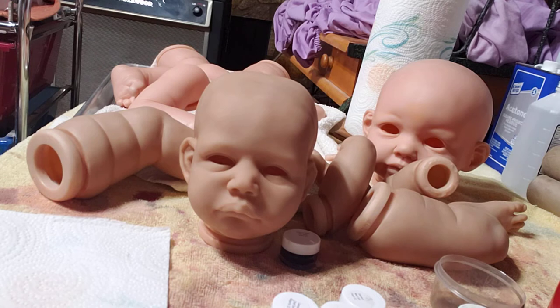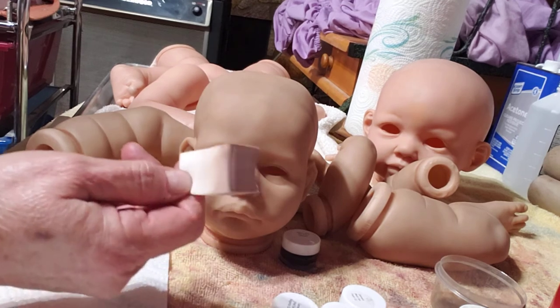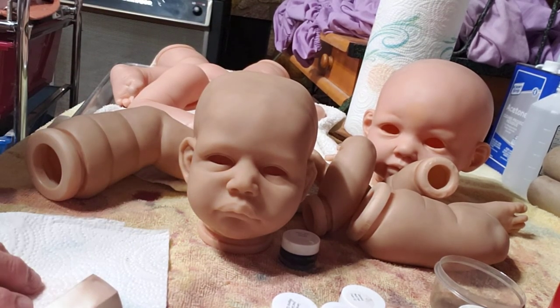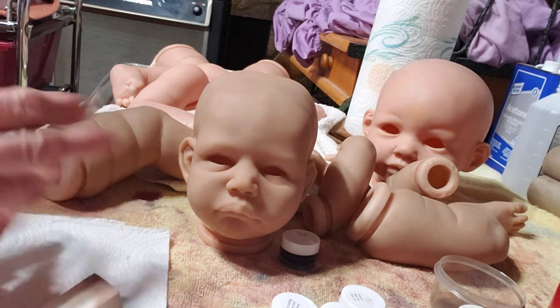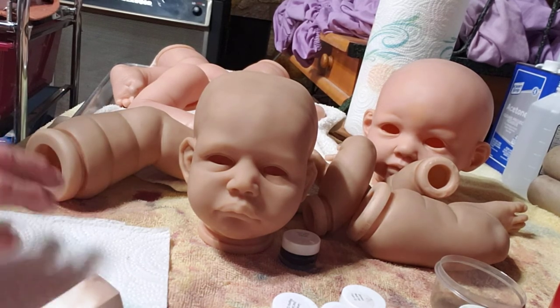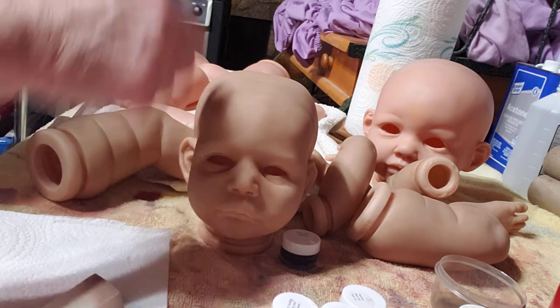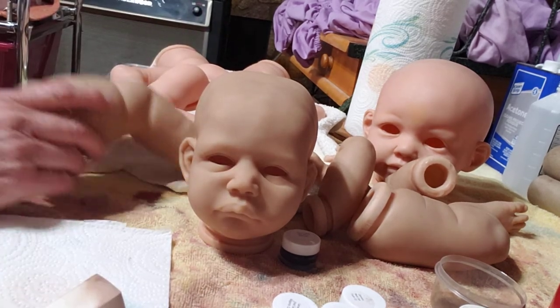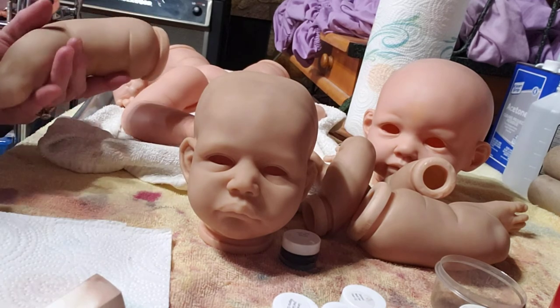And like I say, my very best advice to you is just super duper blend. Just blend, blend, blend. Do it with your cosmetic wedge. You see, I've got one here I've been working with. Do it with that. And then if you have to, take a dry brush, like a mop brush, real fine, soft brush, and dry. And just go over it with that. And just keep blending it till all of it is blended out.